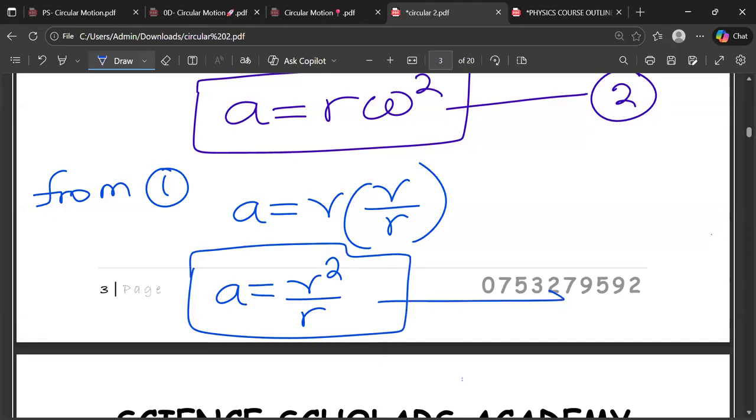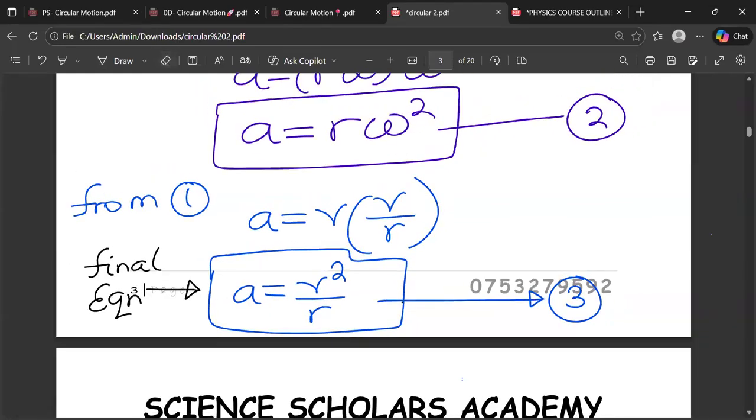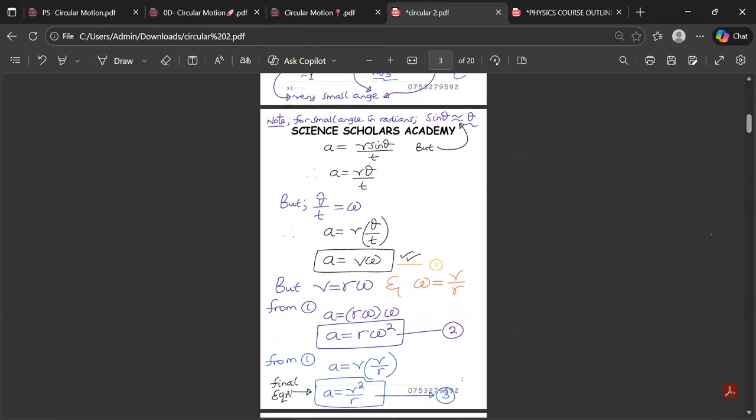And this will be my equation 3. Exactly. And that is the final equation. Sometimes for omega, people substitute here in equation 2, which is also okay. But me, I just wanted equation 1. And that's our equation 3. So I don't know whether people are okay with those 3 formulae, because centripetal force will be obvious if centripetal acceleration has been understood. So are we together there?